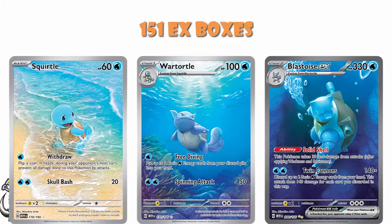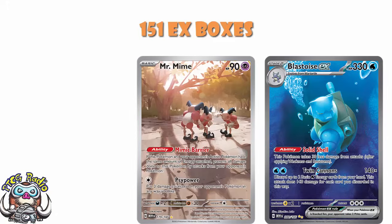So yeah, I mean, they didn't give my boy Porygon an illustration rare, and that makes me a little bit sad. We can have words about that. And they did give Oka Chieko, my favourite artist, one of my two least favourite Gen 1 Pokemon in Mr. Mime, so we can talk about that. But it's still a phenomenal set.